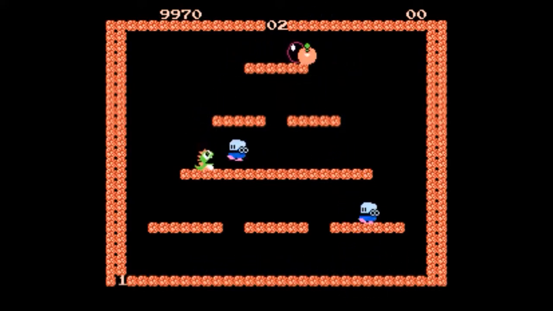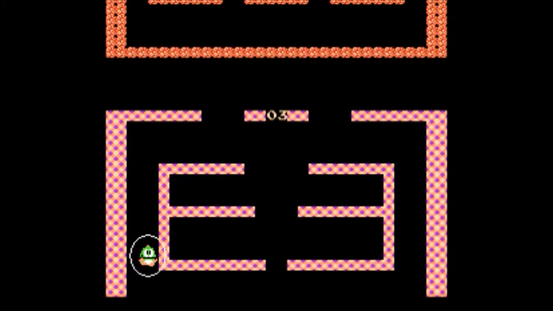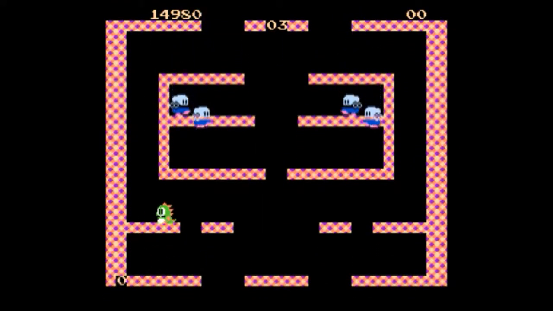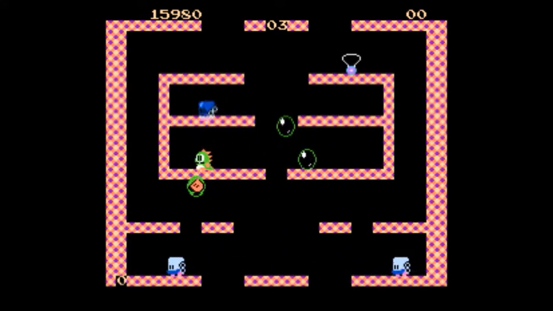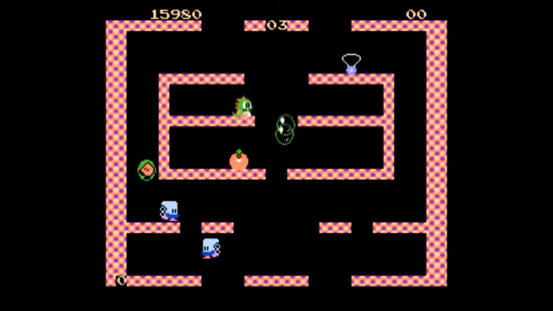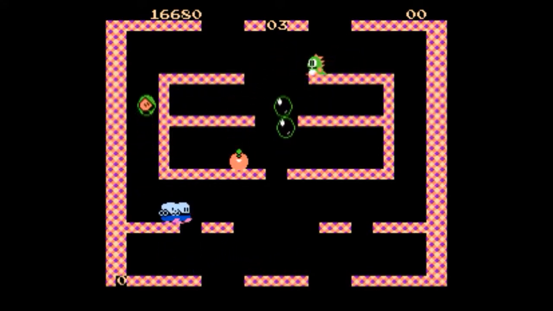Now, the bubbles that miss, the enemies also just stick around. I'm not entirely sure what they do with you. Leave them around long enough. Our last enemy, and get that fruit. And we're dragged to the next level. It's a simple little game. I'm not sure if it was at arcades, but I would assume so, just because of what type of game it is.